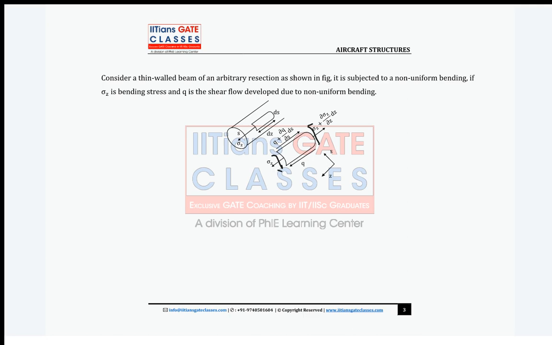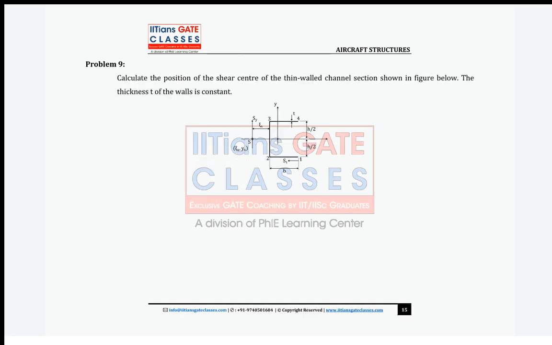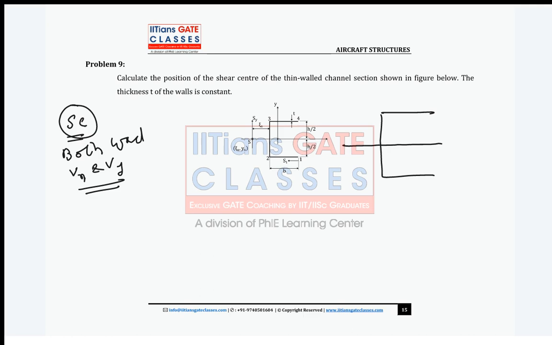Okay, fine. So let's start today's part where we left. I think we were solving questions. All these questions we have solved. This also we have solved. That was the last question. Now start with the C section. Because here first we will try to draw the shear flow, and then we will see how to find the shear center. So, guys, when you want to find the shear center, you need not apply both loads together. Both loads means Vx and Vy are not required to be applied together, just if you want to find the shear center position. I'll just tell you two things. If your cross section is like this, it is symmetric about what?